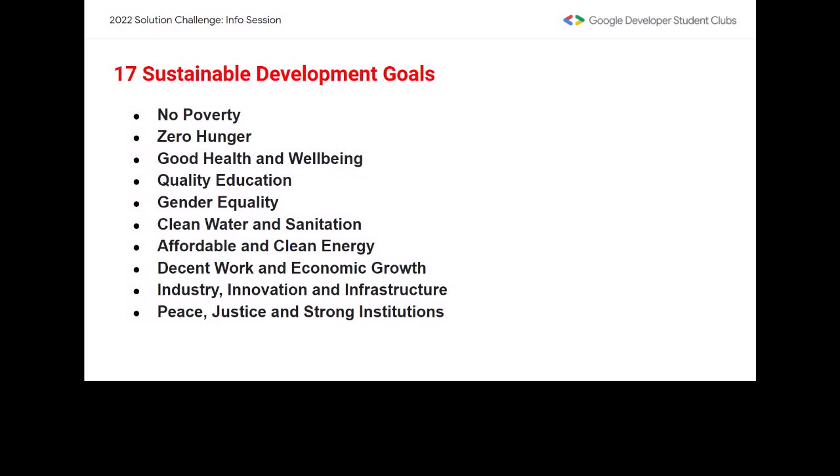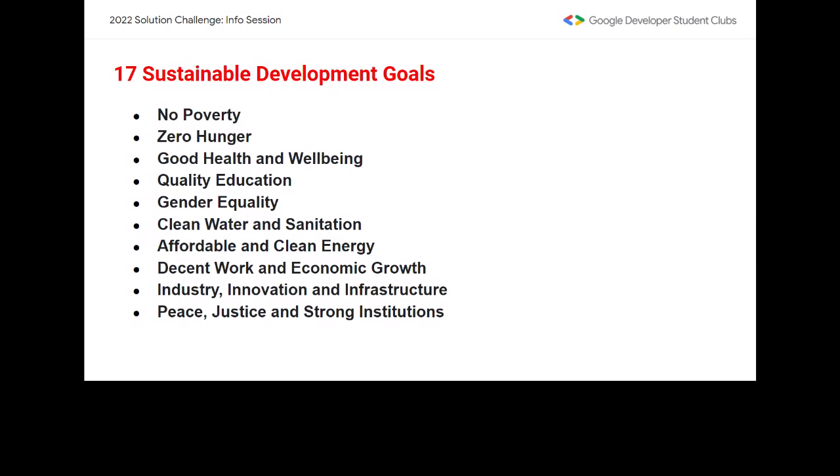I'd highly recommend all of you to please visit the GDSC UN goals page. They have very effectively explained each of the goals along with some previous year solutions built by other teams. By visiting the page, you can see the targets that each of these goals needs to achieve. For example, under poverty, there are 8 different targets that need to be achieved.